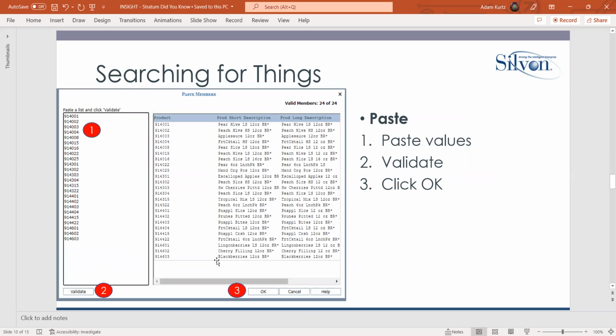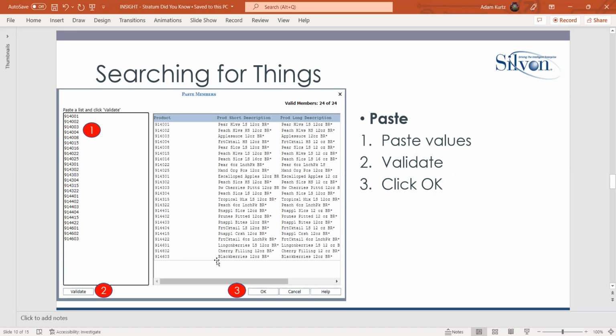I can also search for things by pasting values in. In this example, I'm pasting in item numbers, a list of item numbers that might come from, well, anything. It could come from an Excel spreadsheet, a screenshot, or a copy from your ERP screens. It can come from your item master screen.